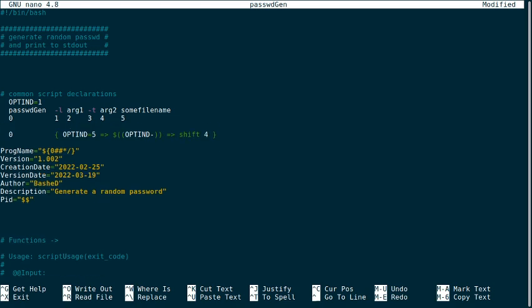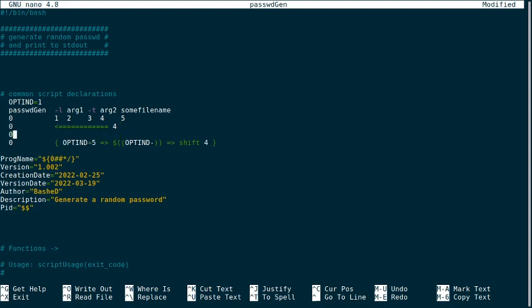So what happens? Well, when we shift 4, first of all, nothing happens to 0. That stays the same. But then all the rest of these parameters are going to move left 4 spaces. 4 shifts, 4 positional parameters.